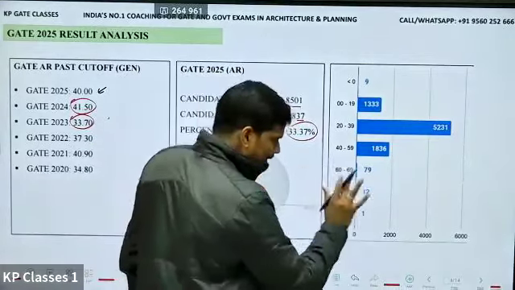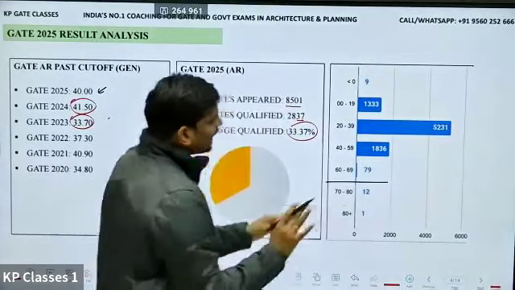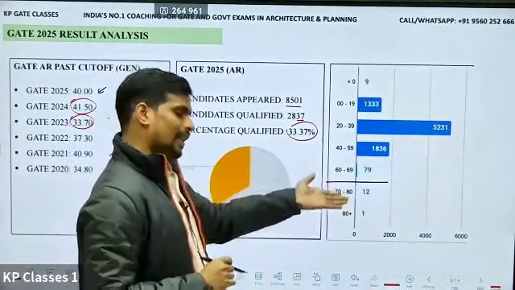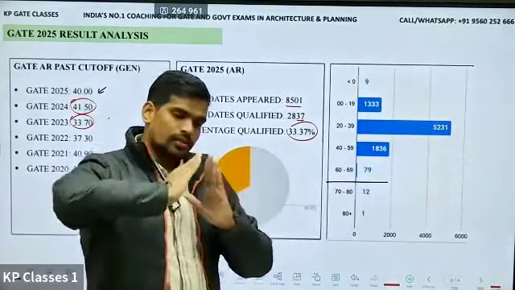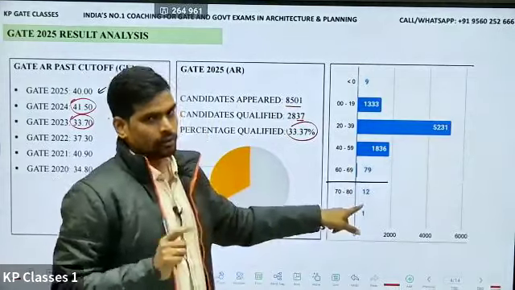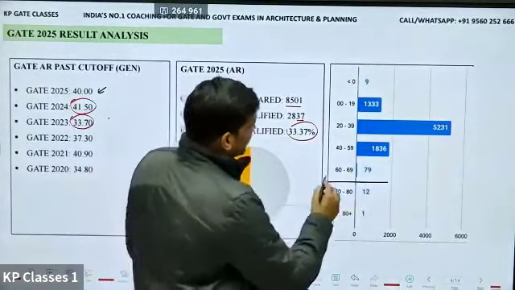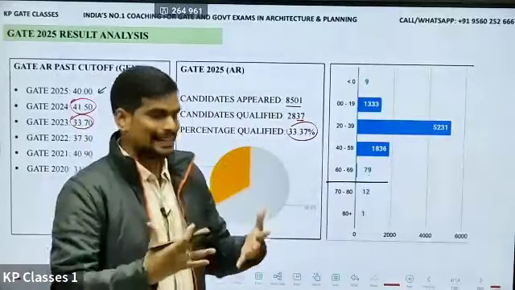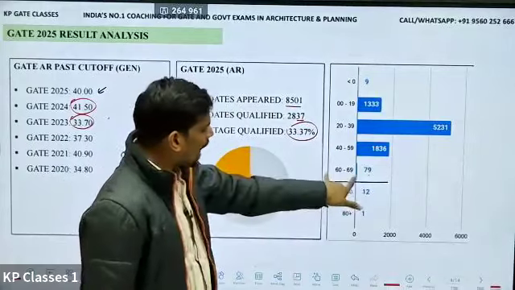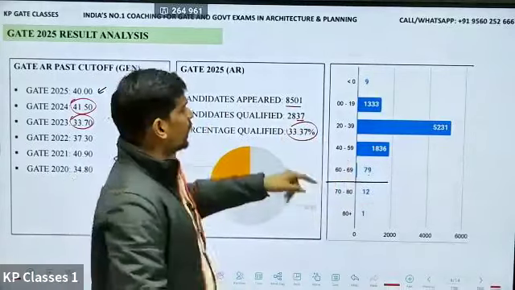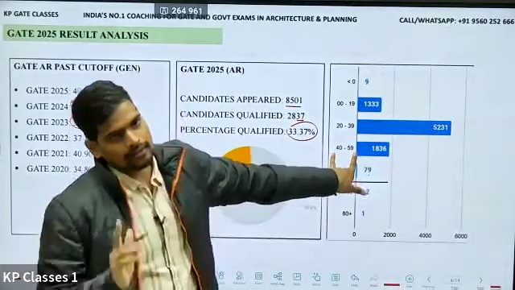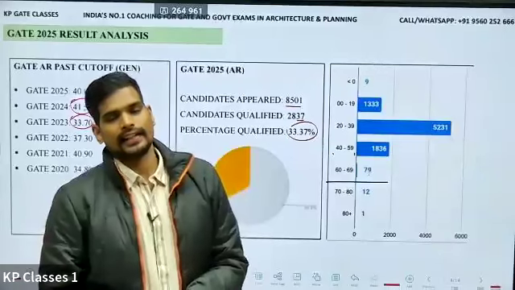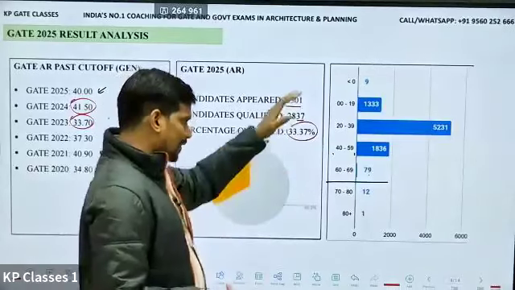That said, only 13 candidates got 70 plus in the 2025 paper. So even if someone got 70 marks, they are amongst the top 15 ranks, 13 to be specific. In 60 to 69, there were around 80 candidates. You see, as you go lower, the concentration increases. Next, in the 40 to 59 range, you have more than 1800 candidates. So that's the distribution.